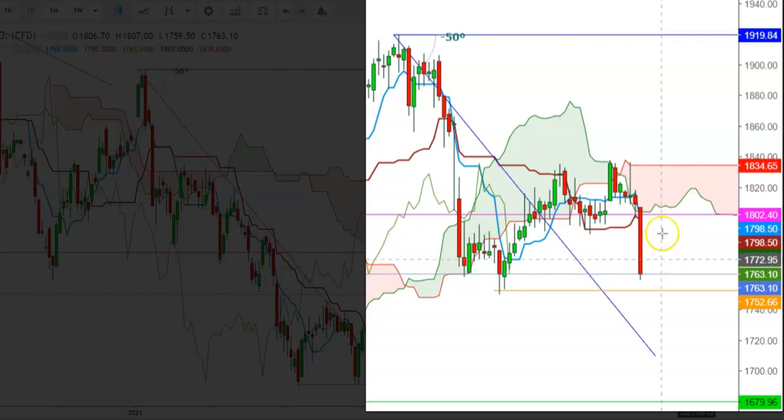So friends, here I find that this closing of gold futures below the levels of 1756 indicates a sharp fall back up to the levels of 1679, where the gold futures could find some support during this fall, as we have seen here during the month of March, when the gold futures tested this strong support two times. Friends, here I find that once again, if the gold futures are not able to reach the immediate resistance at the levels of 1790, we'll see this fall continue.